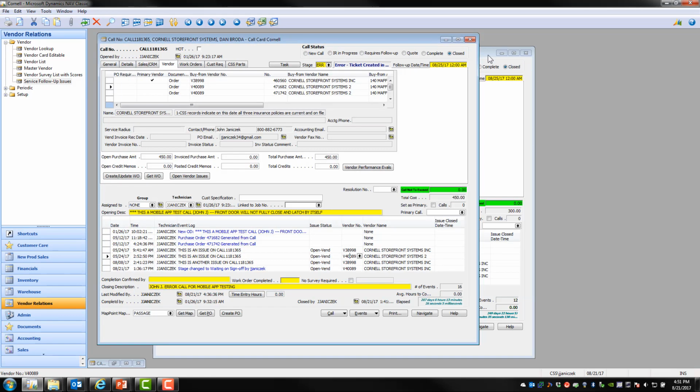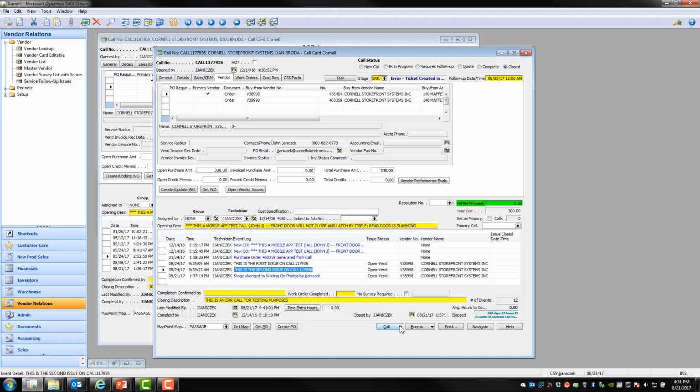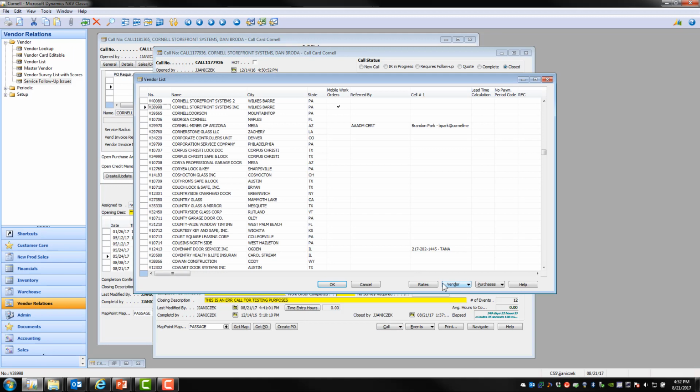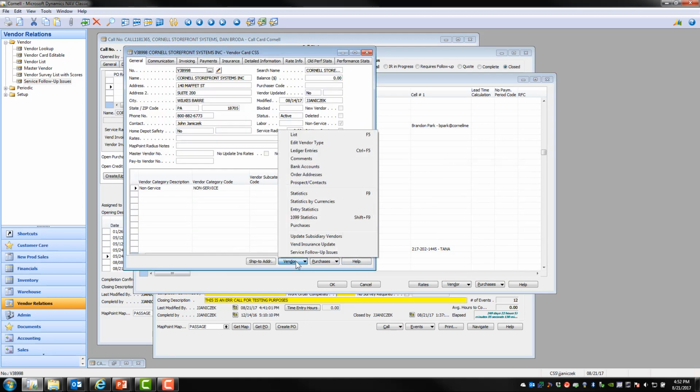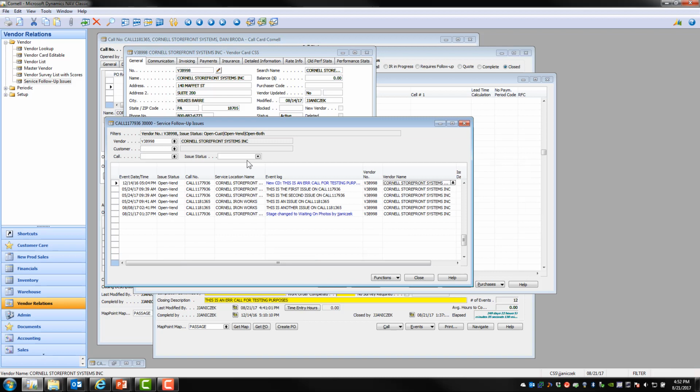So let's go back to the other call again, and let's assume that we have either an incoming phone call to the vendor, or we needed to call the vendor about something on this particular call. While I have the vendor on the phone, what I could do is open up their vendor card, display their open service issues, and I have them all in front of me that I could have for basis of discussion about the open issues that we have across all calls if the vendor has time to talk about them. Now, if the vendor says, hey, I'm pretty busy, I don't really have time to talk about all these issues right now, can you send me an email listing all the issues?